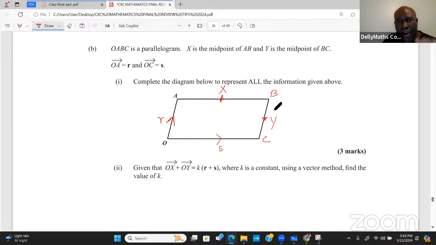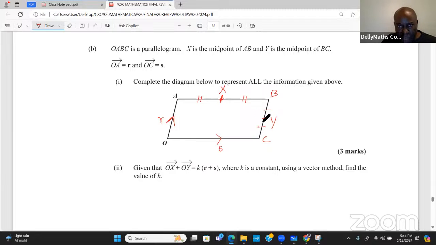It says complete the diagram below to represent all the information that we were given, right? So we drop those on, and because you told me that, I know that this is the same as this, and this is the same as this. I know that, right? Information given, we're able to do those based on what we're given. Because if it is the midpoint, then those would be congruent, or they're equal.